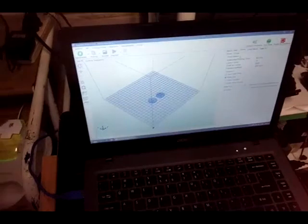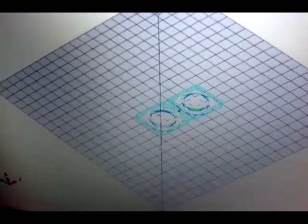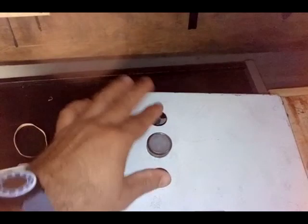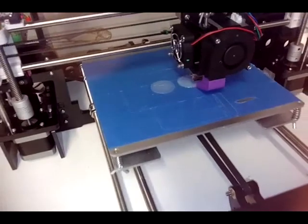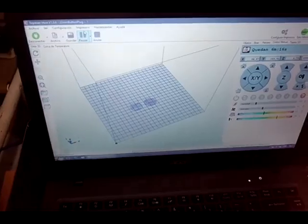Right now I am designing and about to print two plugs for the holes. This electric box came from a machine that was thrown away. It had many holes on the lid and door, so I'm going to cover those holes with some plastic plugs and glue them to the front so the control is safe. I used the bottom holes for the cable. Right now I'm printing the plugs on my Anet A8 clone printer.